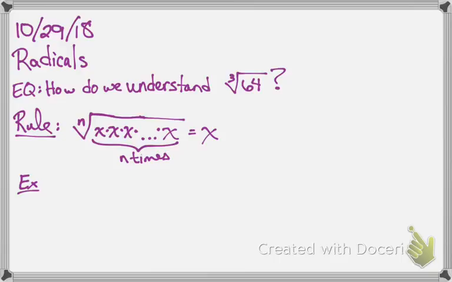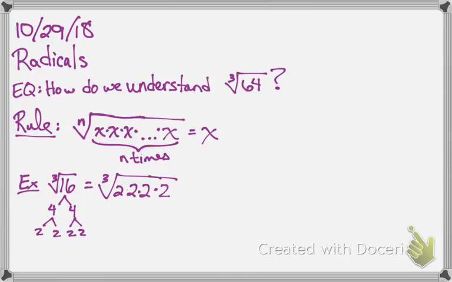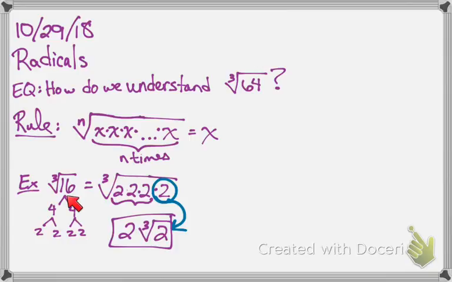What if it's not perfect? Like, what if I wanted the third root of 16? Let's break 16 up: 16 is 2 times 2 times 2 times 2. Wait a second, here is a perfect cubed root. So I could look at this as a perfect 2 times the third root of 2, because this one was too much—it stays under the radical. So the third root of 16 is 2 times the third root of 2.